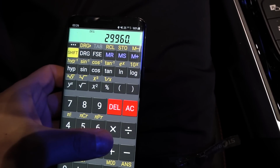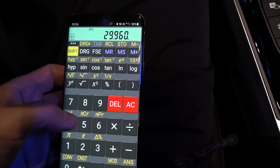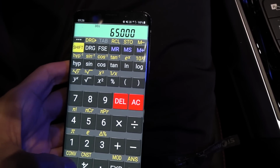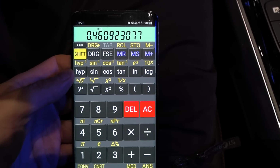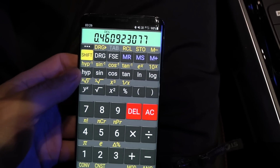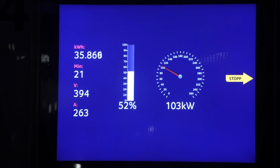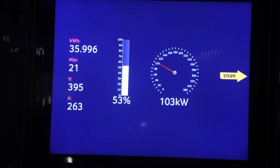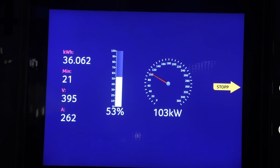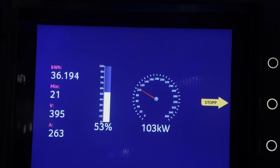So this is the amount of energy we need, 30 kilowatt-hour, and then I know that net capacity is roughly 65 kilowatt-hour. So then you see we need to spend 46% of the battery, and then I want a 10% margin, so I need roughly 55%, and right now we have 52%, so we are almost good to go. Oh, look at that speed, huh? Every time now, very consistent, nice and flat charging curve, unlike the one I had in Oslo, but it was colder over there.